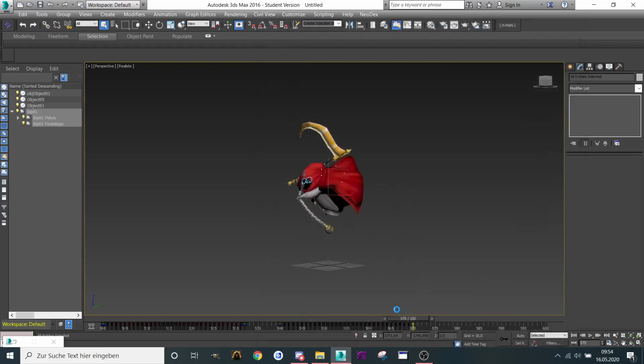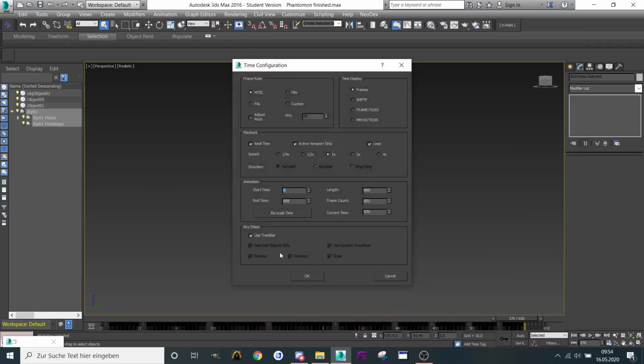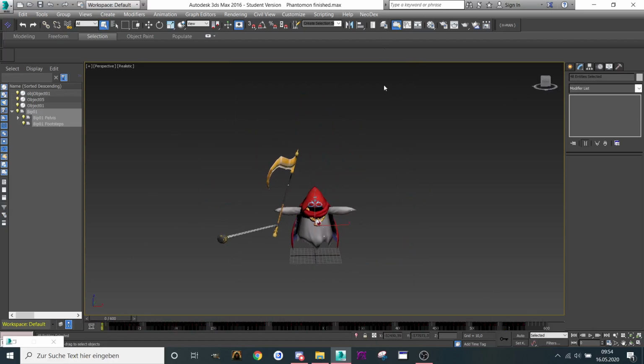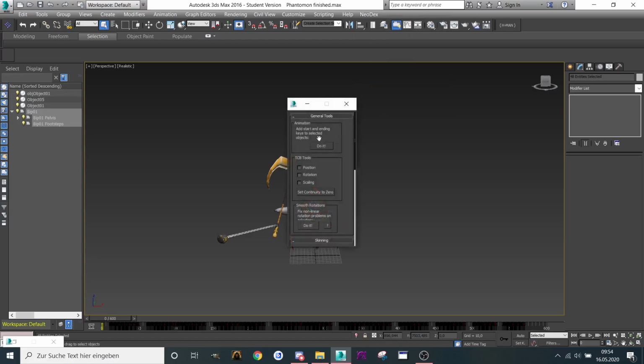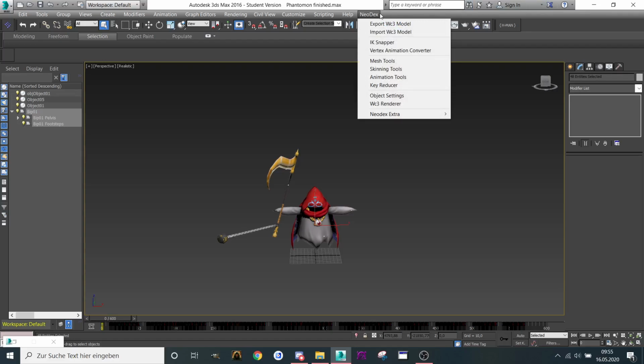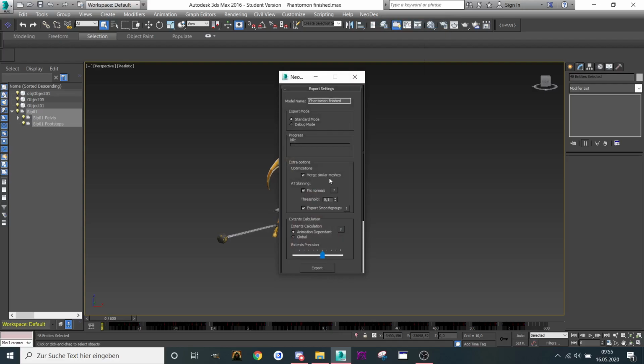Finish. So what we do now is going to frame 0. Going to frame 0 like that. Then you're going to NeoDex, animation tools, click this button, going down, make the bones linear. In that case, we don't need to unlink a bone because BIP01 is the main bone for it, and it has the most, or better say all movements in it. Then we're going to export the model and take a look how it looks in MDX. That should be kind of fast.